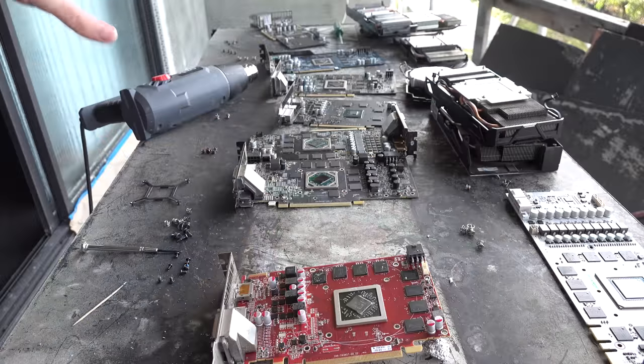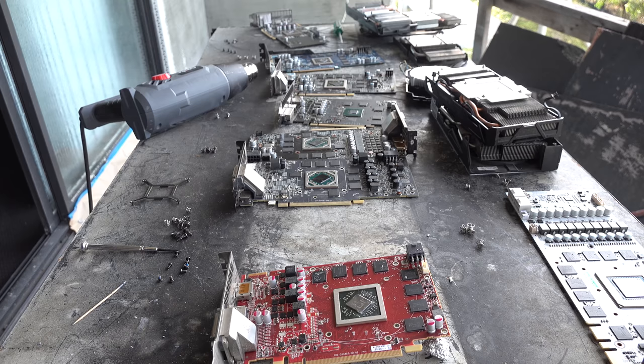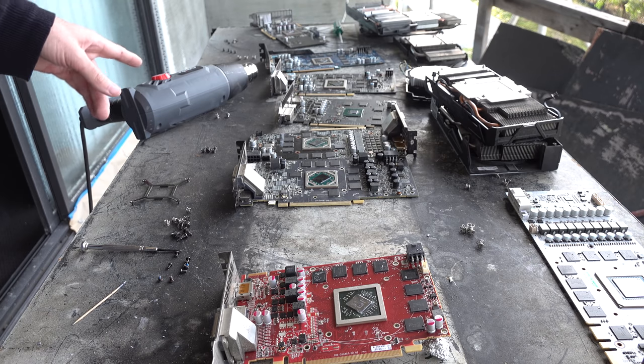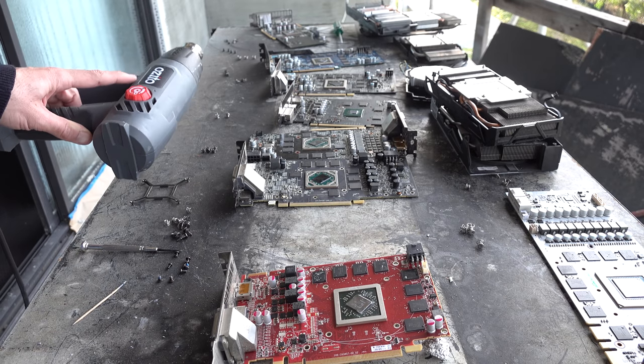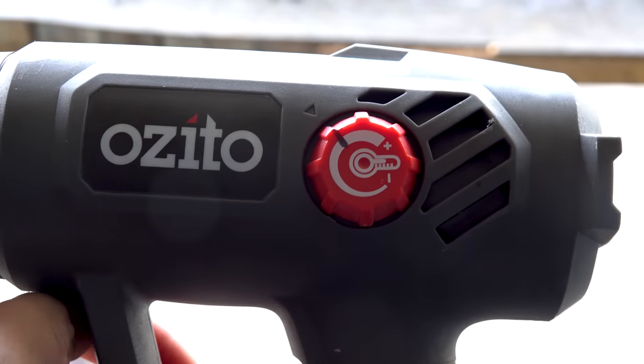And now we've prepped all these graphics cards, we are ready for the final phase, or the Hail Mary, and that is the heat gun. And I've got this set to about 2/3 of the way full, because I've found that's the setting that's worked for me in the past.